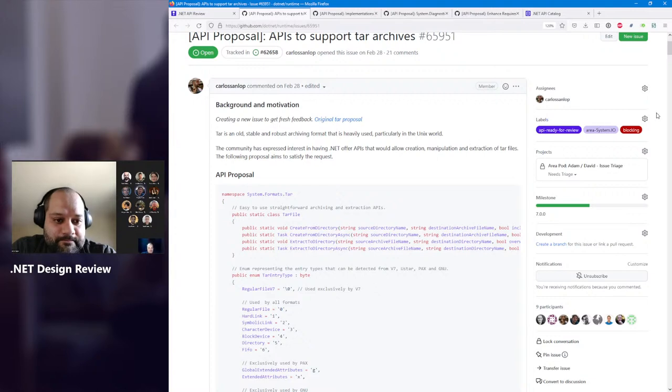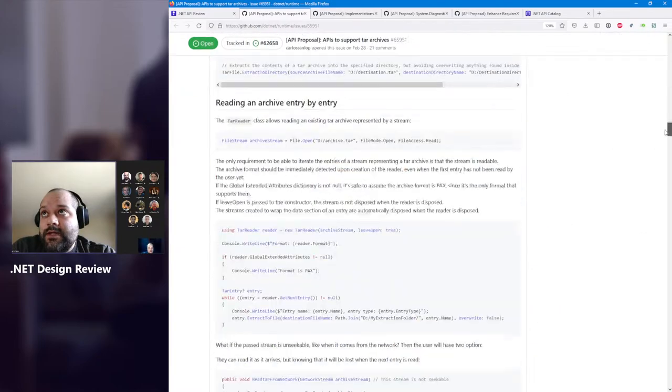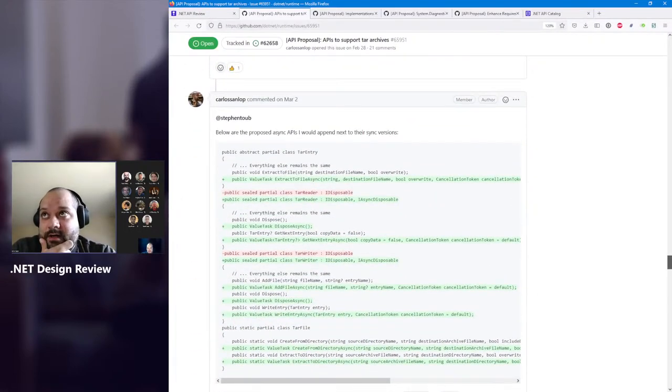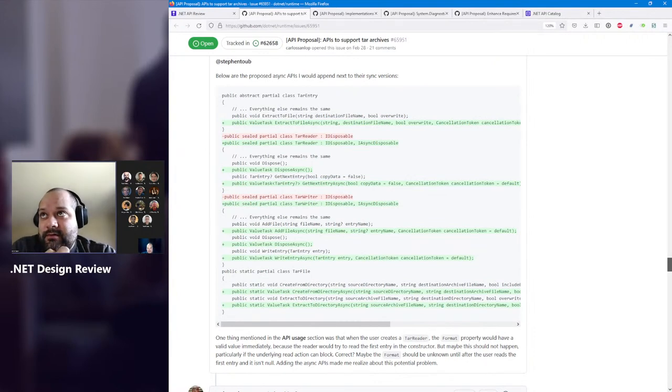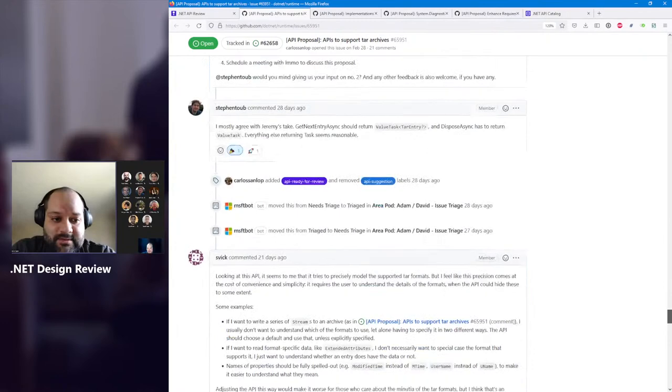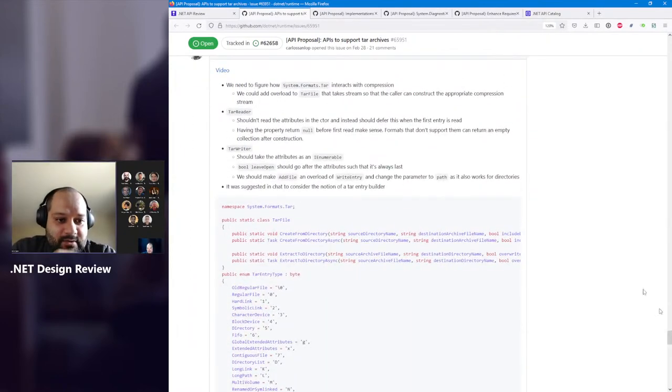Are there other questions about the API that we still need to go through? Well, I addressed the other feedback from the previous meeting, like moving the libopen argument from a couple of methods to the end, making sure that the global extended attributes dictionary was passed as an IEnumerable instead of an ICollection. Emo mentioned that, and I addressed all that. The only thing I didn't add was APIs that would take a stream. It's the first item, overload to tar file that takes a stream. I didn't have time to test this. I would like, if possible, to propose them separately because it's not a blocker for this.